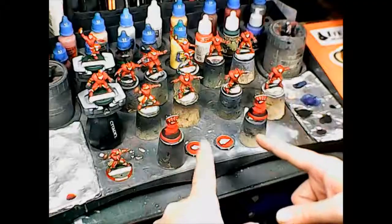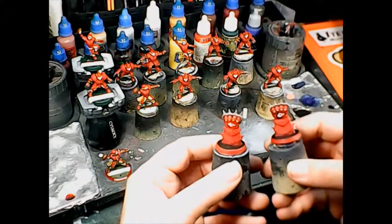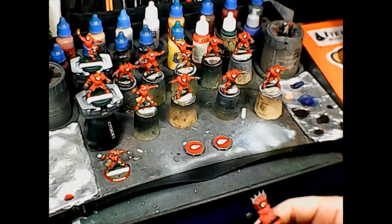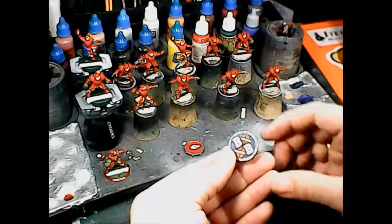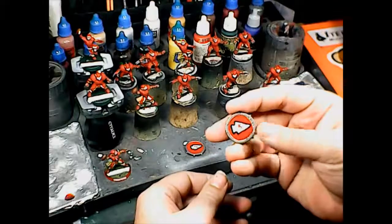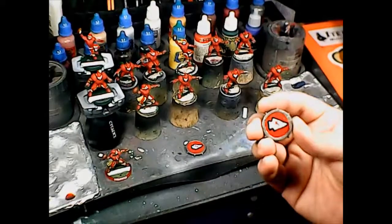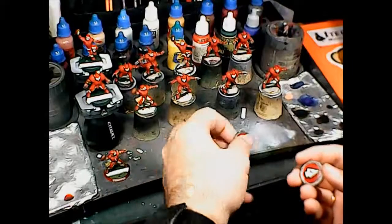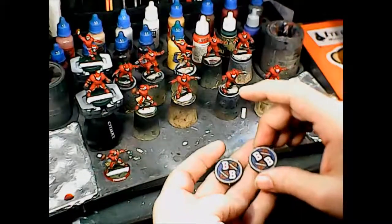I got the turn counters and game counters done. You can see I've got their little Kansas City logos on them, I don't know how well you can see that on this camera. The turn counters had the Blood Bowl logo on one side, and then the team logo on the other side. So these will have Kansas City Chiefs on them, as you can see. The ones for the Orcs will be green and have Green Bay logos on them. But this side will be done the same for all four of them.